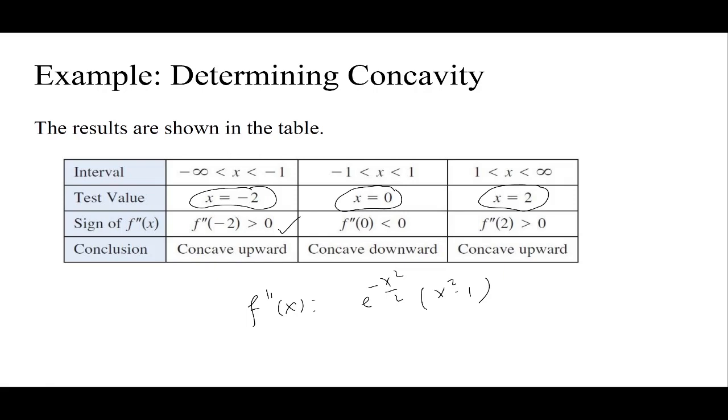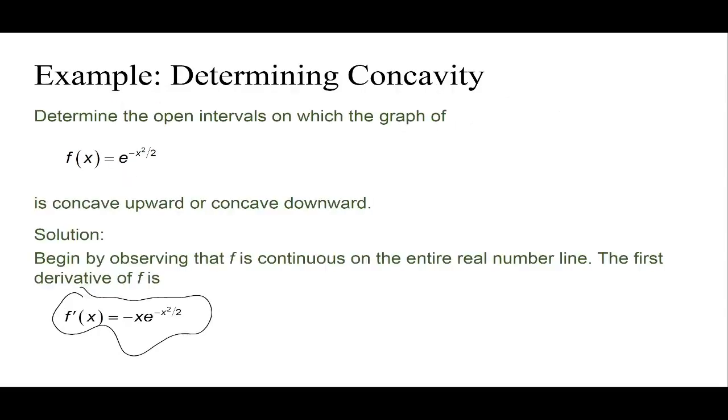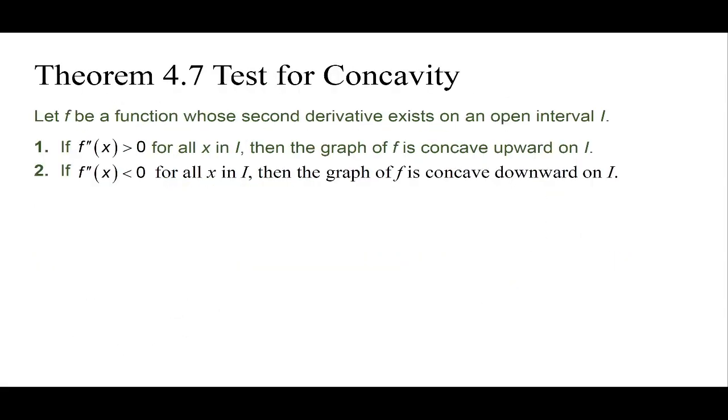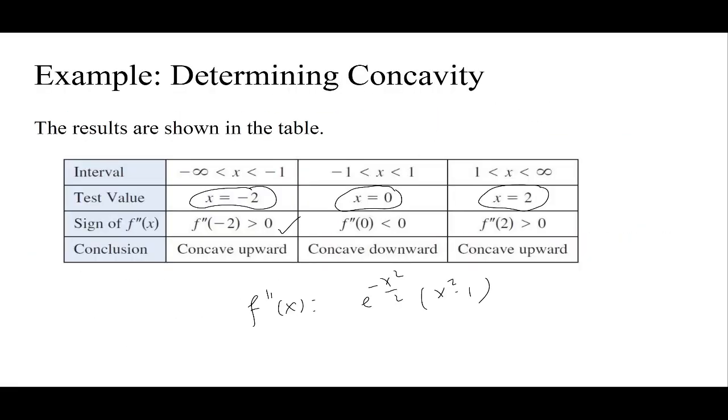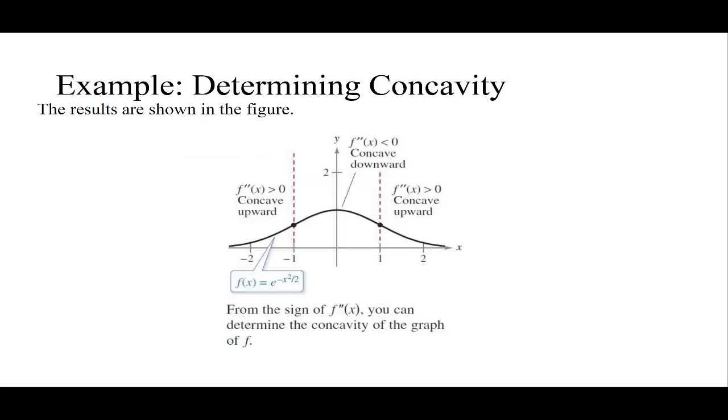That means from the theorem we were just discussing, 4.7, if the second derivative is positive, the curve is concave upward on that interval. If the second derivative is negative, the curve is concave downward on that interval. And that's what we found here. So the curve is concave upward, downward, upward. If you try to use some graphing utility like a graphing calculator, or just plot this function using some graphing tool, this is the graph you're going to find, and you can check that your graph is concave upward, downward, and upward on these three intervals like this.